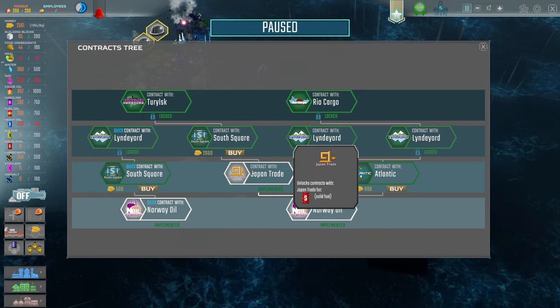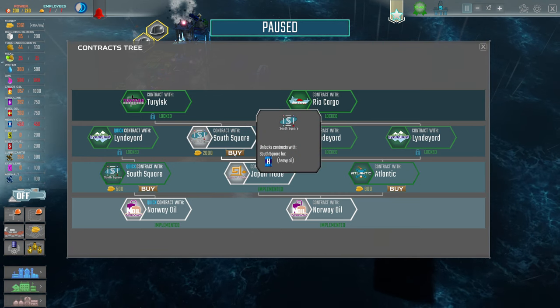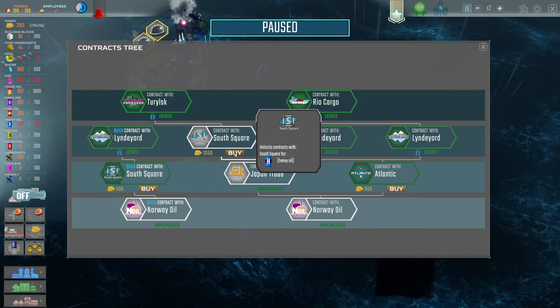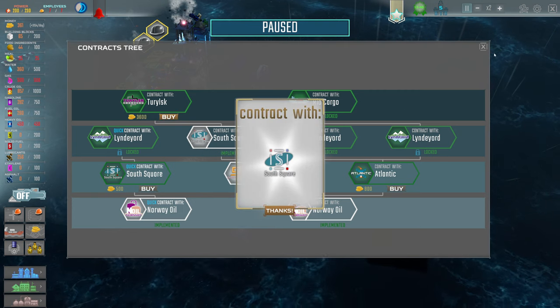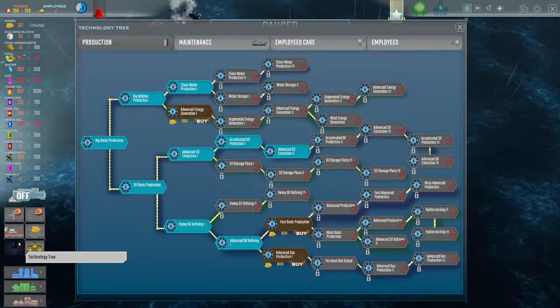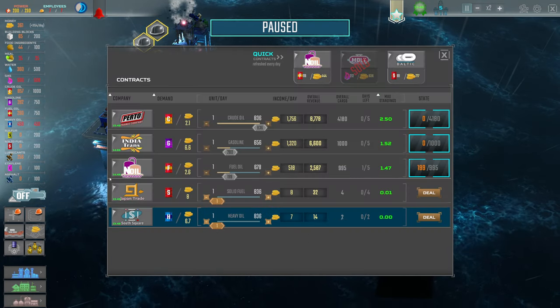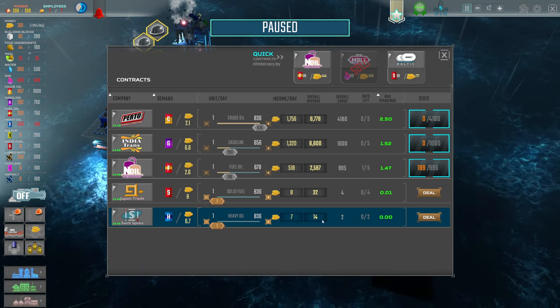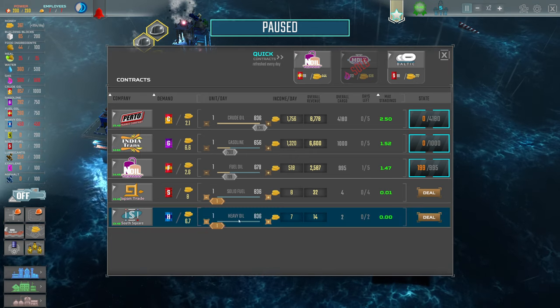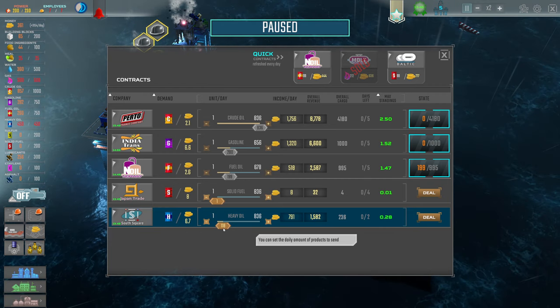2,000. Japan trades solid fuel. Do we have solid fuel? We don't have solid fuel at this moment in time. You know what? Let's go for a heavy oil contract, because I really would like to get rid of this heavy oil. If it's at all possible to sign a contract before the end of the day, it is. That's excellent. How much heavy oil do I have? 450, and I get per day 59. So you know what? I think we can probably afford to go for, well, 2 days.